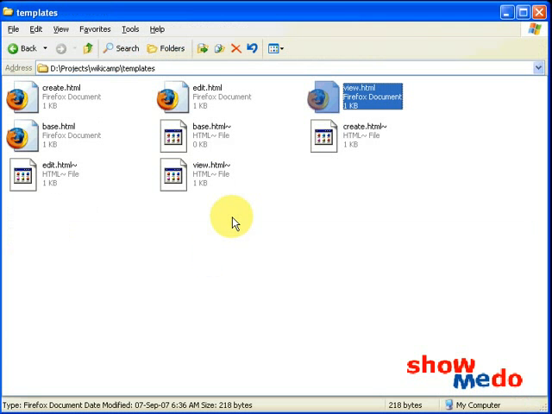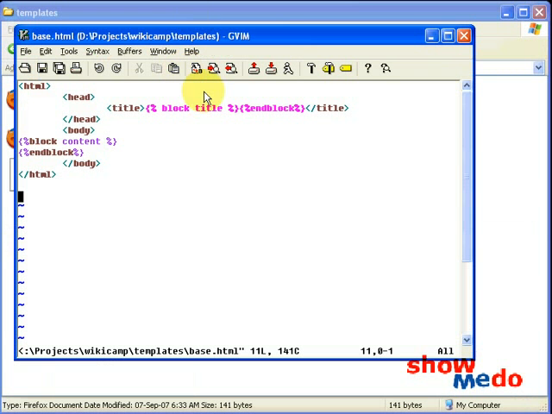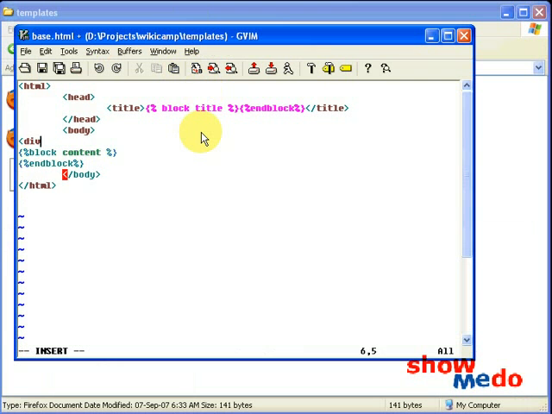So now all our templates are inherited from base. We can go ahead and add our menu to base. So I'm going to add it over here and provide a link to the start page.